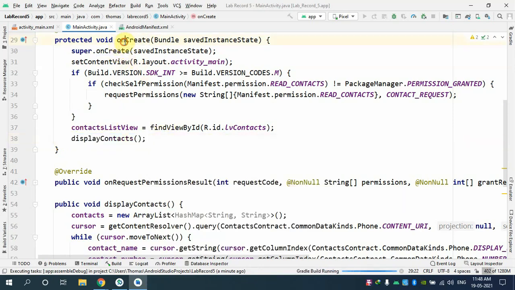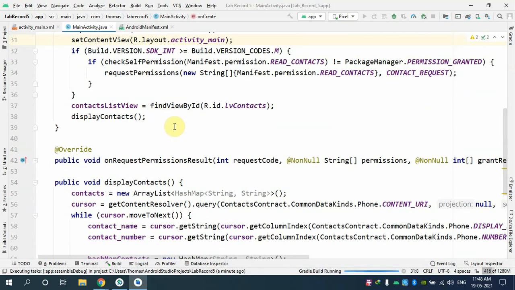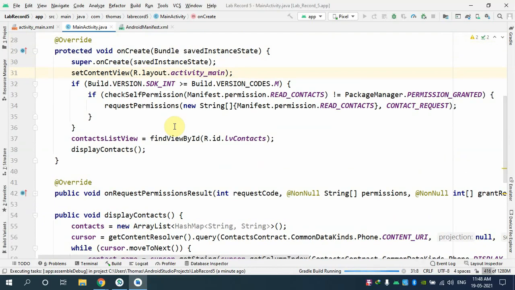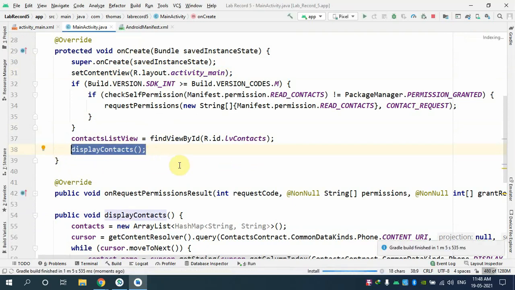Your activity once created will never be called again. This code which you have written here will never be called till you destroy this activity and open it once again. Remember that, very, very important. Okay, practically where do you use this life cycle? Here you see I put it inside onCreate, which means next time you destroy and call this activity once again only then will I refresh. Otherwise you will not see any new updates in my app. I hope this is clear. Okay, so this is very essential to understand.